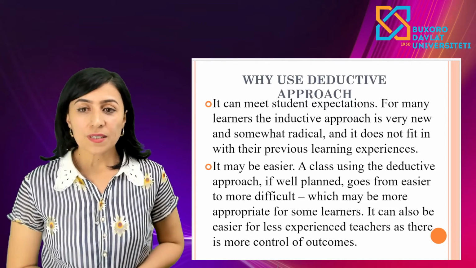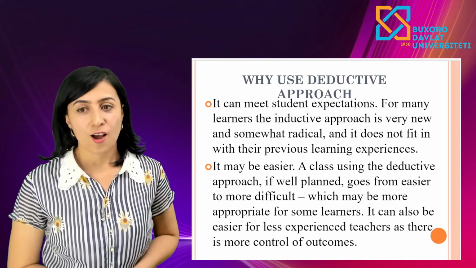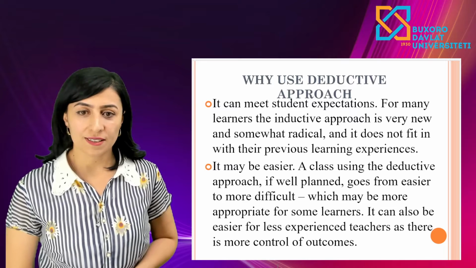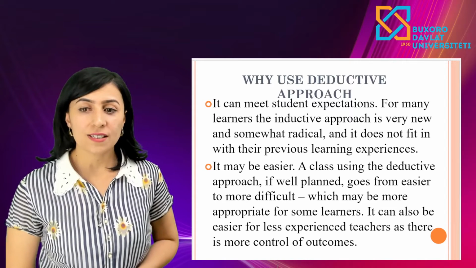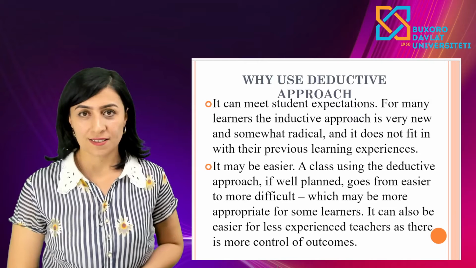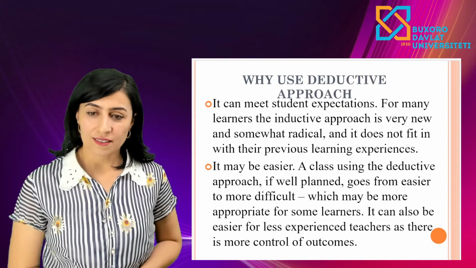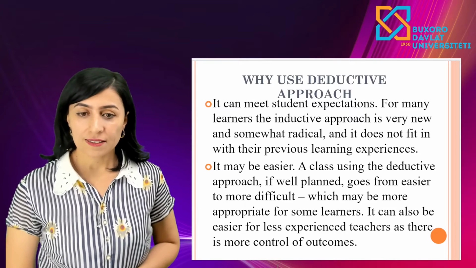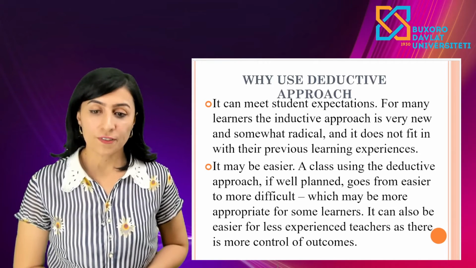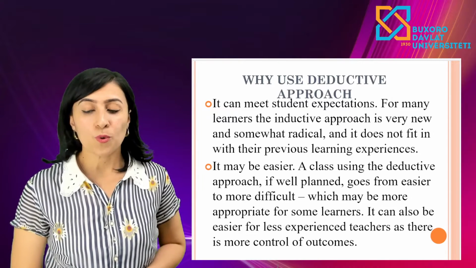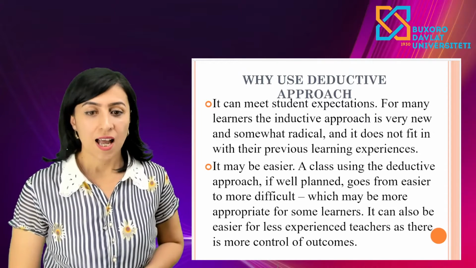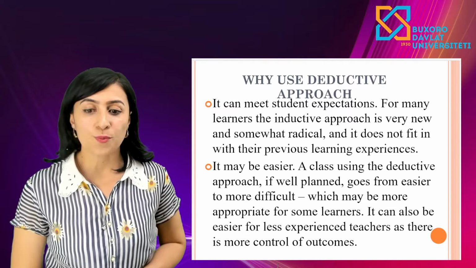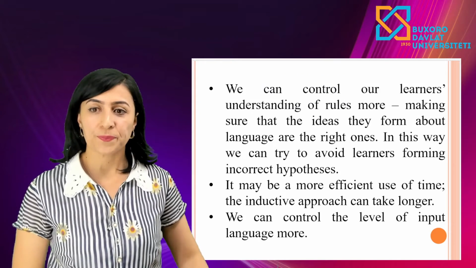First of all, it can meet student expectations. For many learners, the inductive approach is very new and somewhat radical, and it doesn't fit in with their previous learning experiences. It may be easier. A class using the deductive approach, if well planned, goes from easier to more difficult, which may be more appropriate for some learners. It can also be easier for less experienced teachers as there is more control of outcomes.